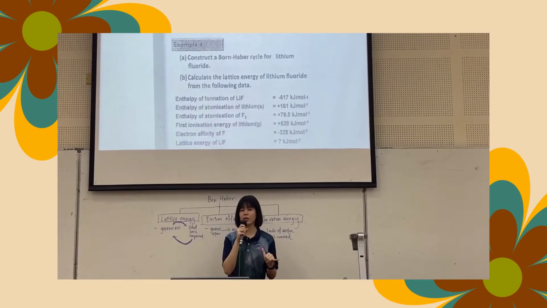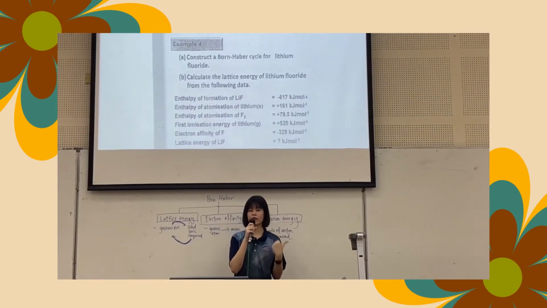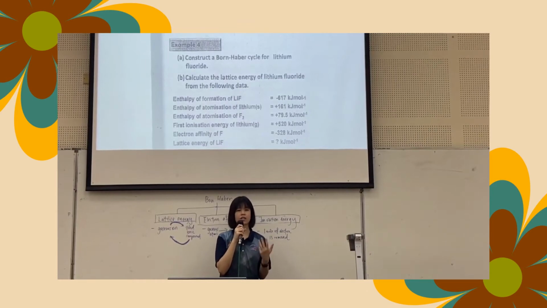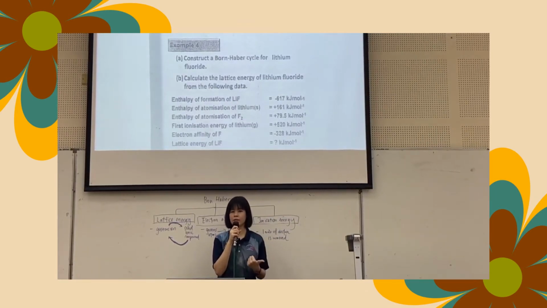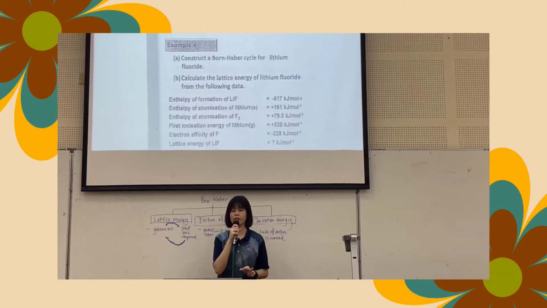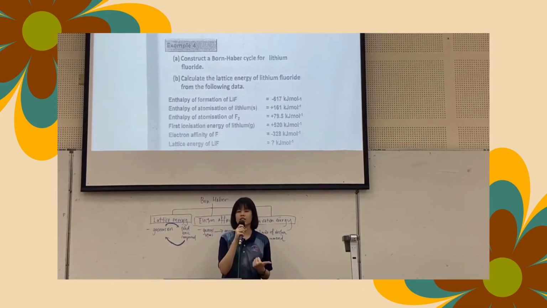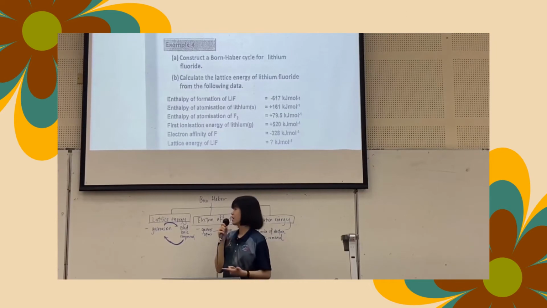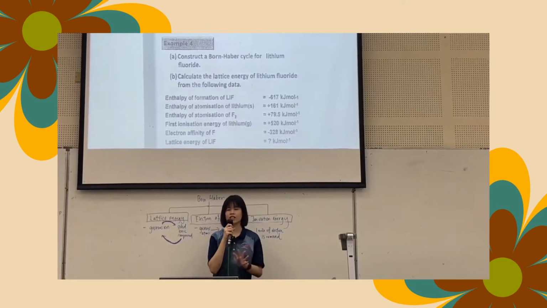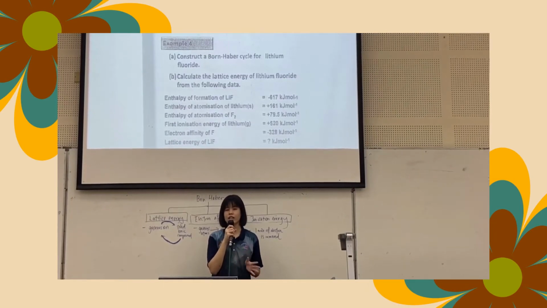There are 6 types of enthalpies, which are enthalpy of atomization, formation, neutralization, hydration, solution, and combustion. And there are 3 terms for everyone to remember about the Born-Haber cycle, which are ionization energy, electron affinity, and lattice energy. Next, NING and DHARSHINI will take over the floor and further explain the Born-Haber cycle.